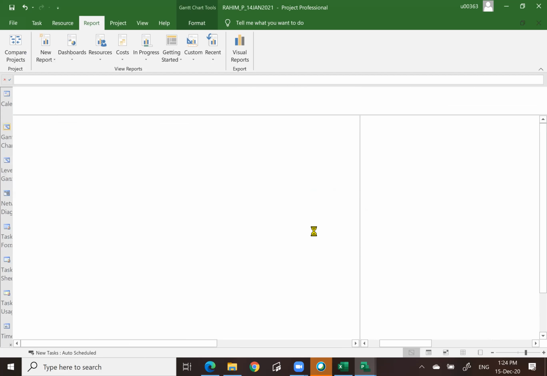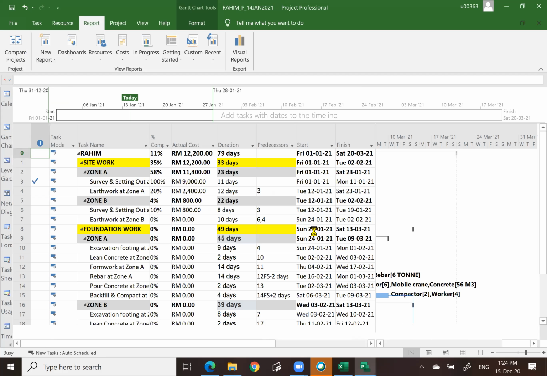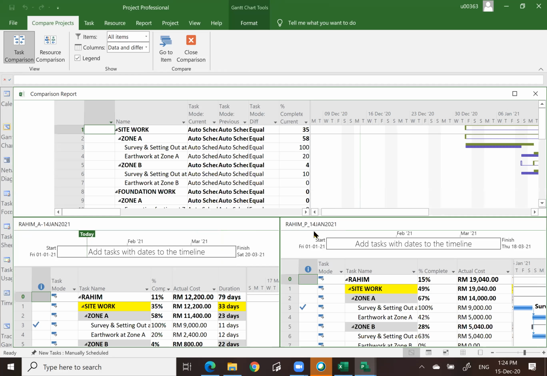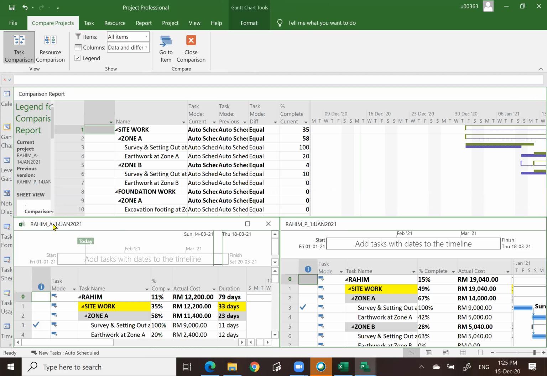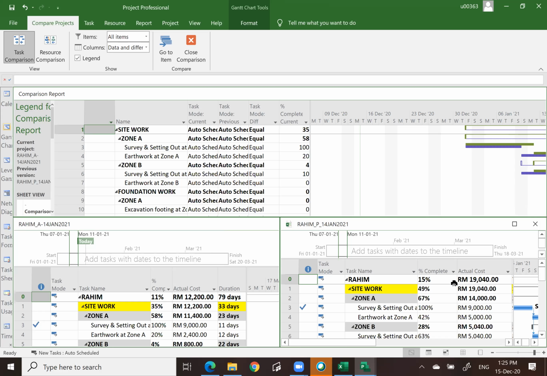Now the computer looks like it is going haywire, but actually it is not. Now the computer is giving you the comparison between two files side by side. A stands for actual, P stands for plan.